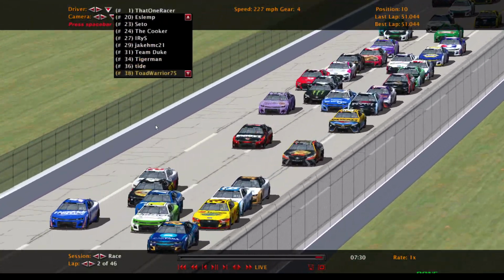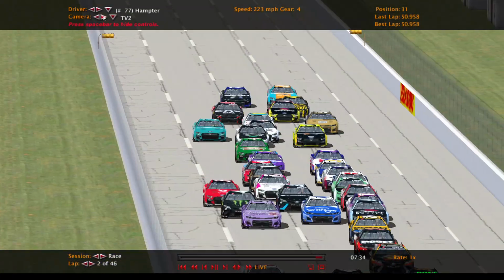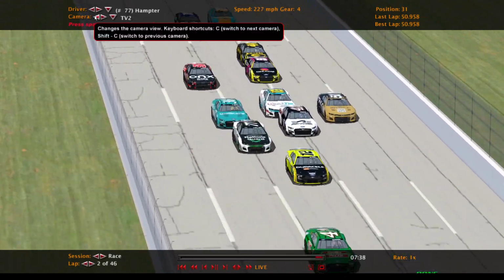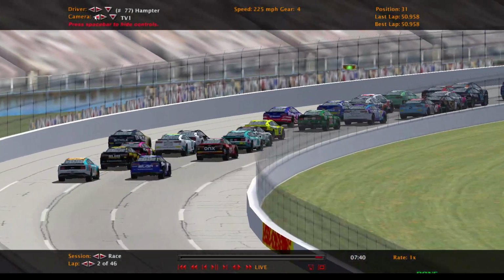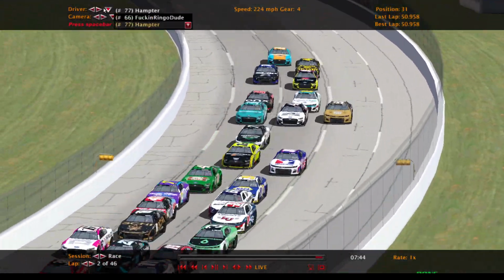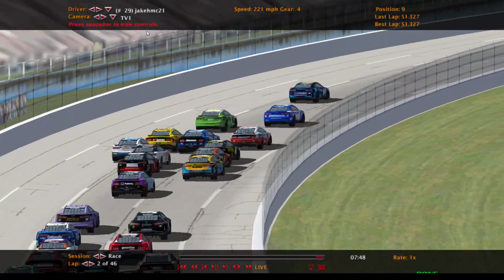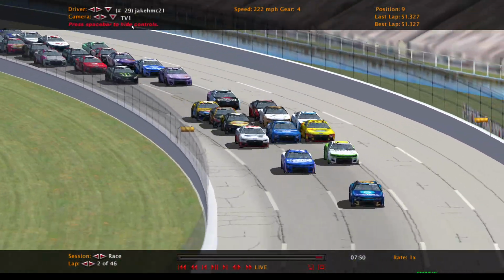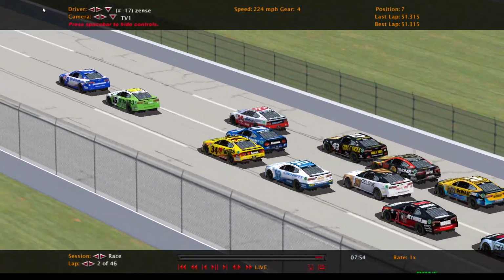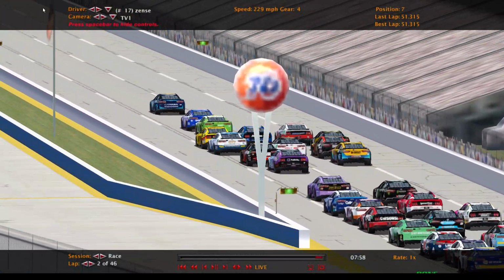Whoa! Back in the back, 77 of Hampter took a shot on the right side. I believe it was courtesy of Tide, as the back markers kind of scramble out to avoid that. We're still green. Still green, as now the front is getting a little separated. 84, stretching out that lead to a solo car.